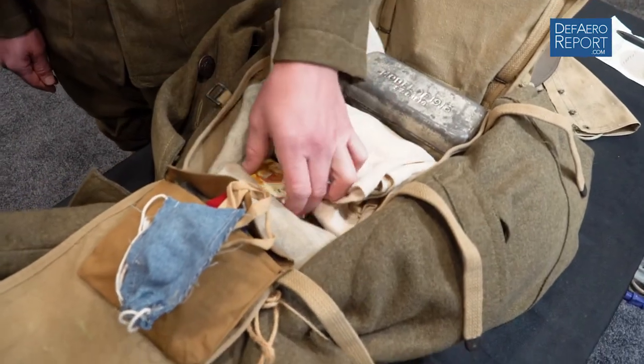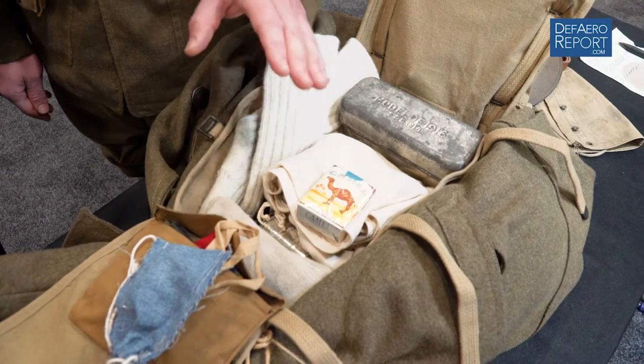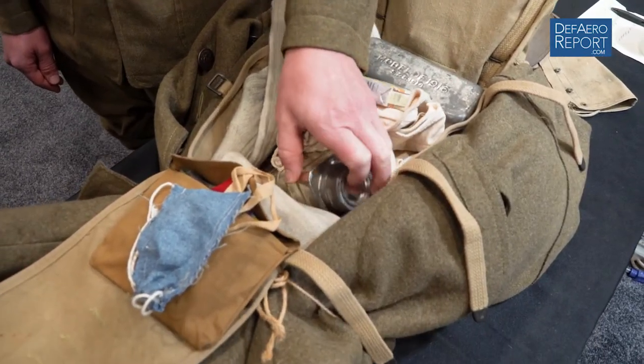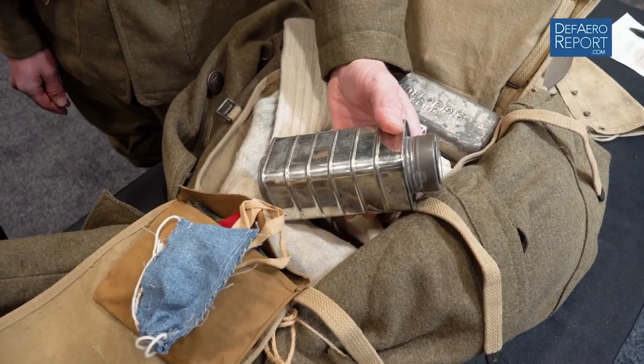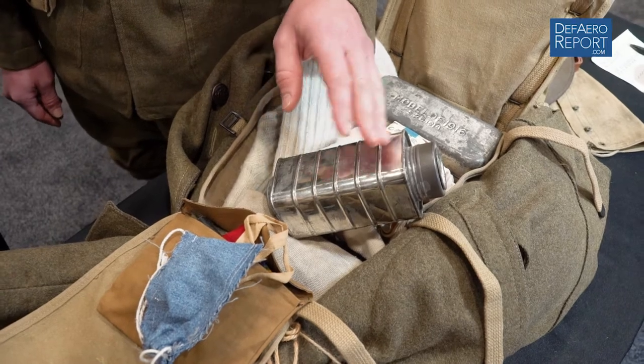A portion of the ration was tobacco — extremely important, anything to keep the soldier awake and alert, and give them a pause from the tremendous hardships they endured. I also have hard bread, akin to Civil War hardtack. This is called a condiment tin, separated into compartments, often containing a mixture of coffee and sugar, and salt and pepper. Coffee was heavily relied upon by American soldiers — 'Cup of Joe' is a famous expression from the era because Josephus Daniels replaced the old alcohol ration with coffee in the Navy. And the Navy's been suffering ever since.